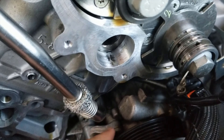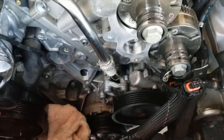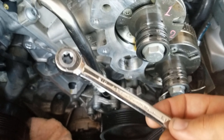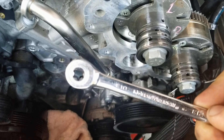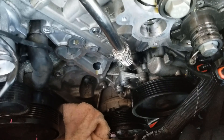When it comes to the point in an M156 head gasket job where you have to remove this tube so you can hammer out the pins that hold the timing chain guide, you need to undo this bolt right in the center of the screen. The problem is you can barely get a socket past the power steering pump.